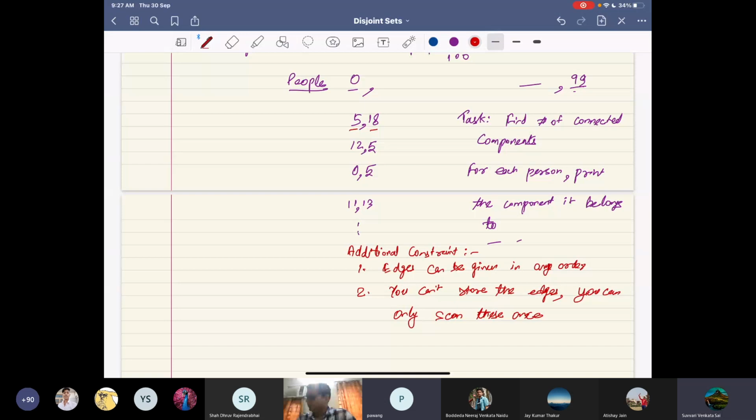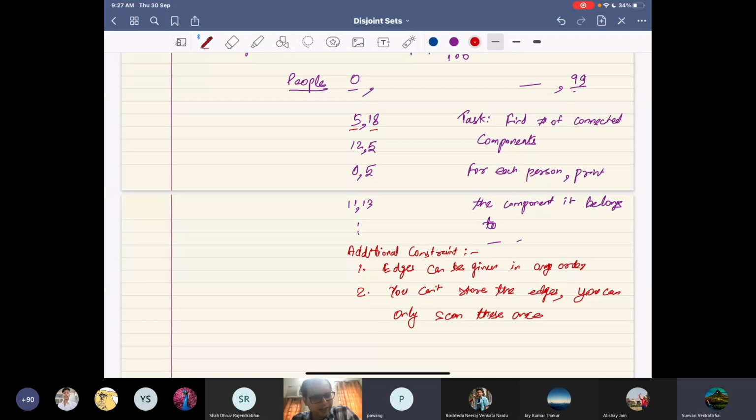So we can take a structure and store, in the scan which we do, which component it belongs to.